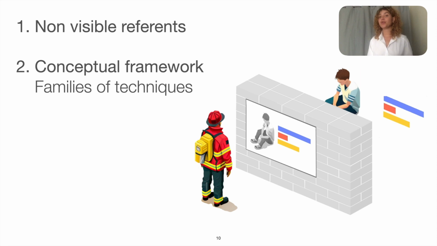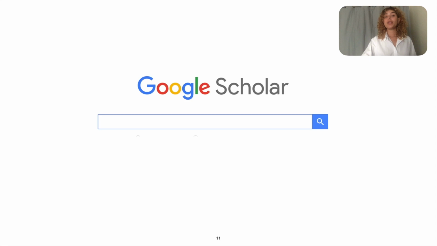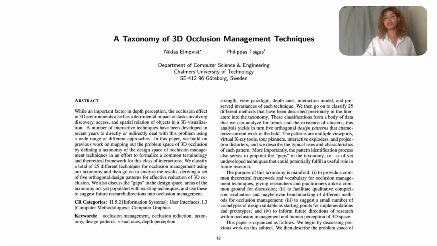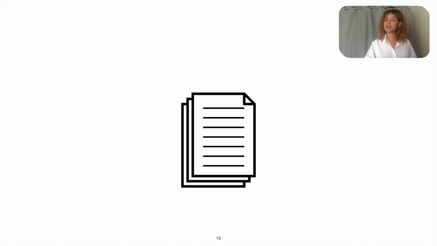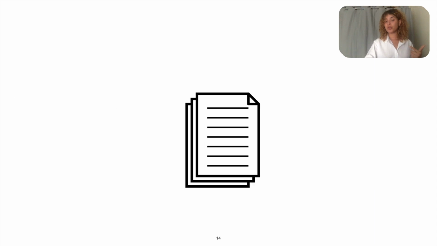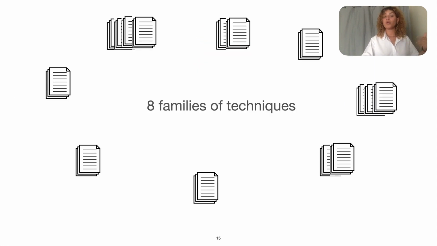I'll now move on with our conceptual framework components. So, we gathered 107 papers through keyword searches on several scientific search engines and added papers cited in the 2008 Taxonomy of 3D Occlusion Management techniques from Elmquist and Tatzgern. In order to keep the size and complexity of the survey and of the resulting design space within reasonable limits, we iterated over a set of criteria to restrict the scope of our survey. We divided these works into 8 families of XR techniques that could deal with the non-visibility of objects of interest.